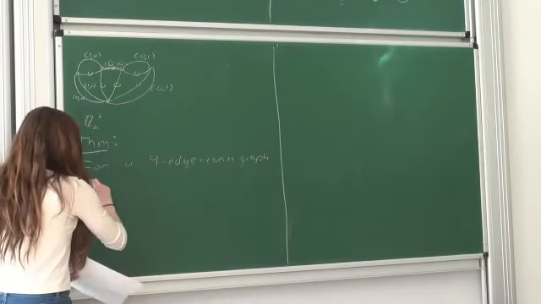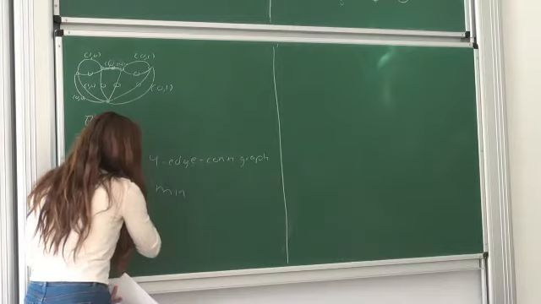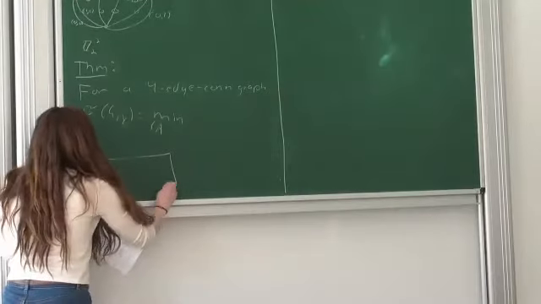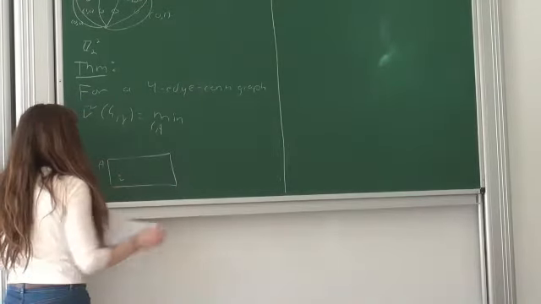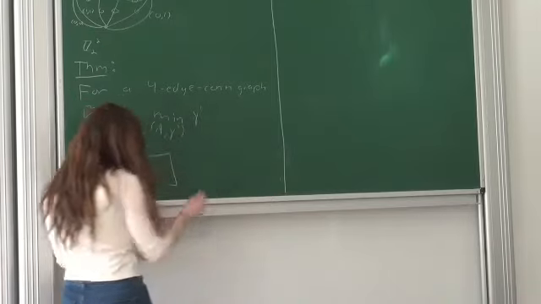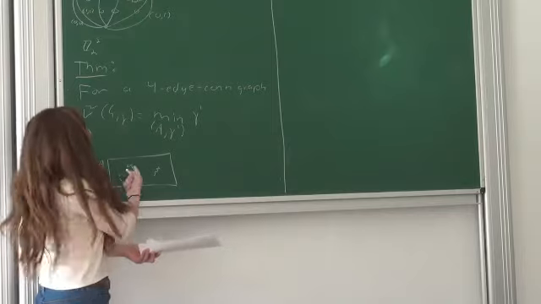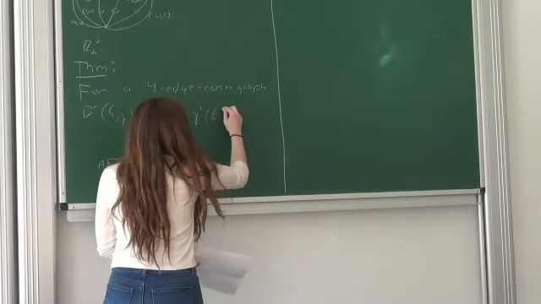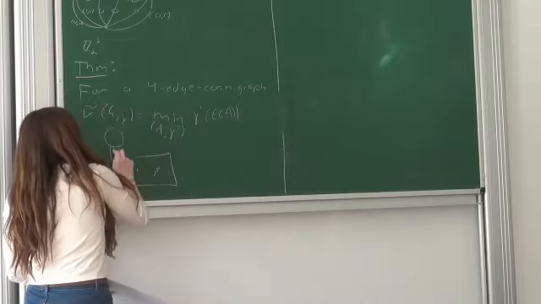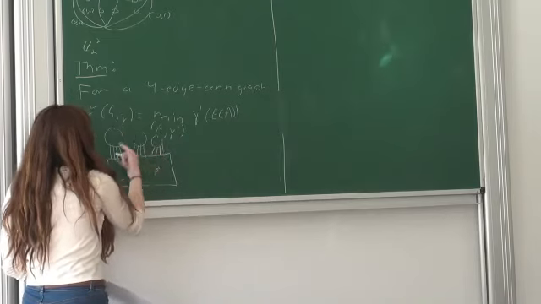So for a 4-edge connected graph, the flooding number is again equal to the minimum over all sets A that contain B and all shiftings, gamma prime of gamma. The first bit is the same. I still have some non-zero arcs with both ends in A, and those have to count. The next bit is also the same. It counts 1/2 for each arc of the boundary.